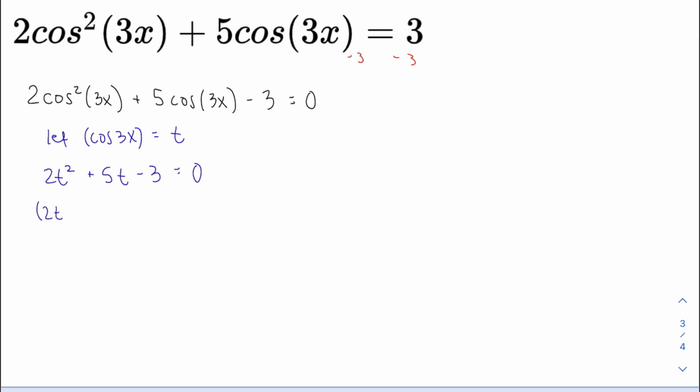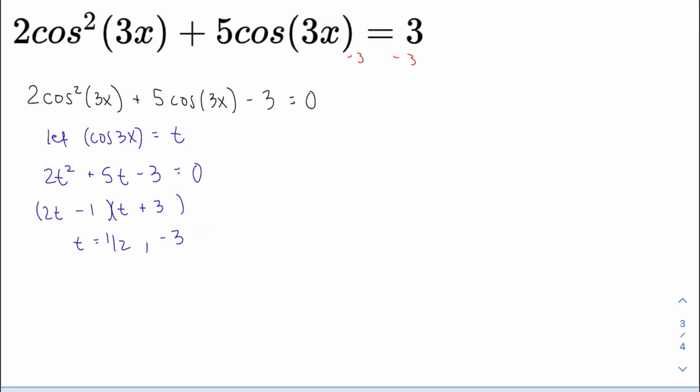Okay, so when I factor this, I know it has to be 2t and t. I know it has to be 3 and 1, right? So either a 3 or a 1 or a 1 or a 3. And one has to be negative, one has to be positive. So I'm going to put positive 3 here because I want 3 times 2 to give me 6. So I will put the positive 3 here and the negative 1 here. And you could go so far now as to solve this and say, okay, t equals 1/2, t equals negative 3, and then substitute back.